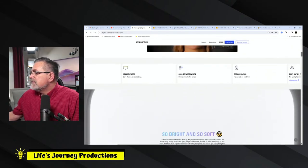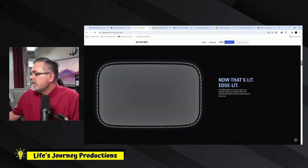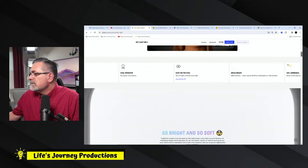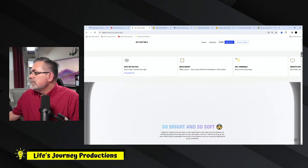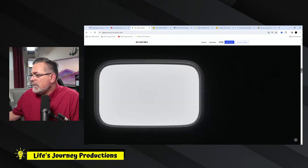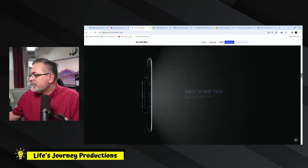Instead of 14 lumens, this one is, where is the brightness? I think it's 24. Just looking for it in their information here. 2800 lumens brightness right there. And 100% dimmable. It doesn't have the flickering for video, so keep that in mind. That's one of the things that they've done a really good job of, so you don't have that cheap LED light flicker because of the hertz it's at.